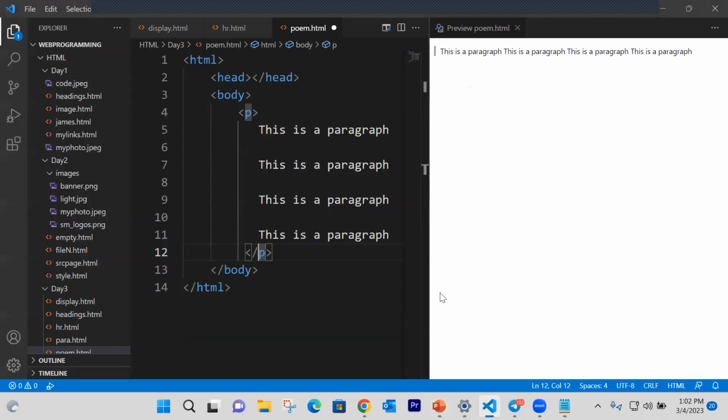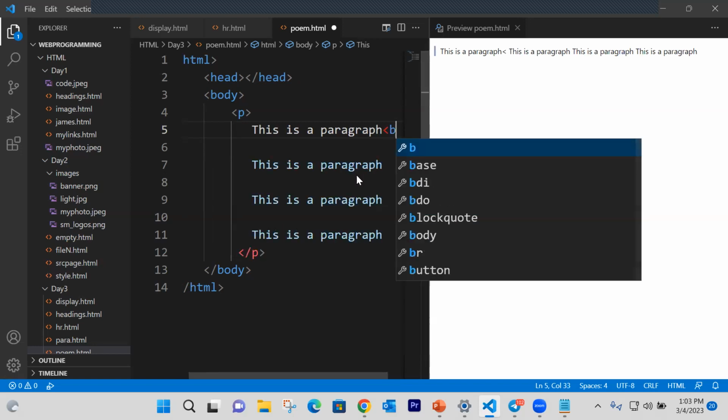If you want it to display on different lines, you can add the closing tag for this paragraph, add a start and closing tag for this, and so on. But if I'm writing a poem, I don't think I want to put each line of the poem in its own paragraph. What I'm going to use here is my BR tag.